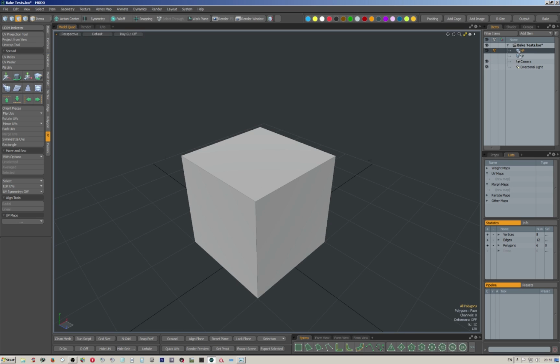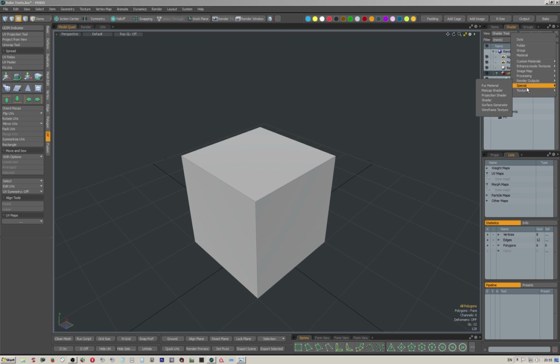Select your high poly, go to your shader tree, try and keep things in order. So if your high poly is on top, keep your material on top. Go to add layer. I'm going to use the dots for this example, and this is one of the real powerhouses under the hood of Modo, which I've just started recently exploring. This is just a texture. You can really set up a lot of funkiness with this. If you go to enhance modo textures, you could spend months going through all these exactly the same way as what I'm going to show you right now. So what I'm showing you now applies across the board here.